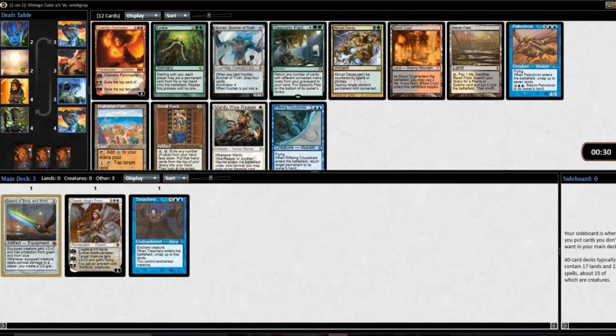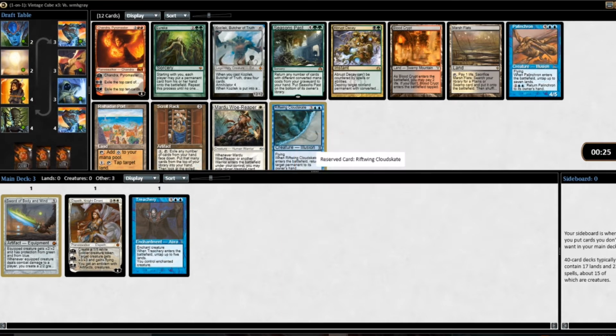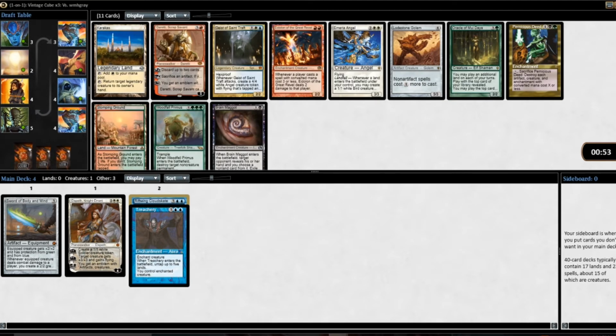Given that I just drafted a sword, I think I'm just going to take the Cloudskate. Should probably, once again, just take the Marsh Flats. But I like Cloudskate a lot. It says 5, but it's really a 2-drop. Or you pay 2 mana for it and kind of get on layaway.